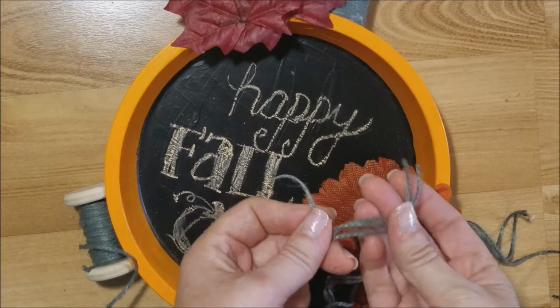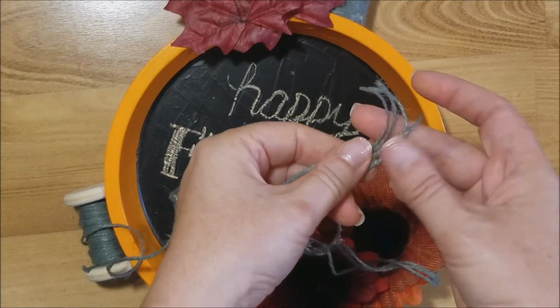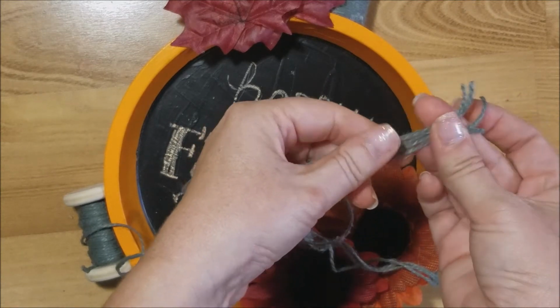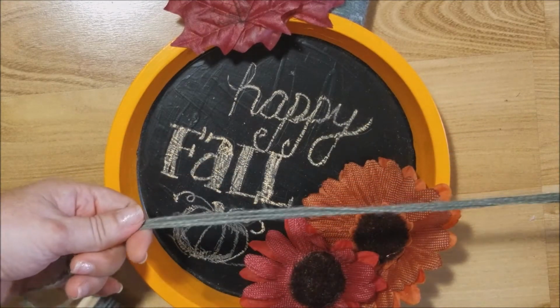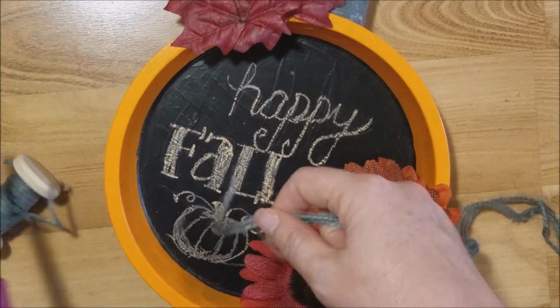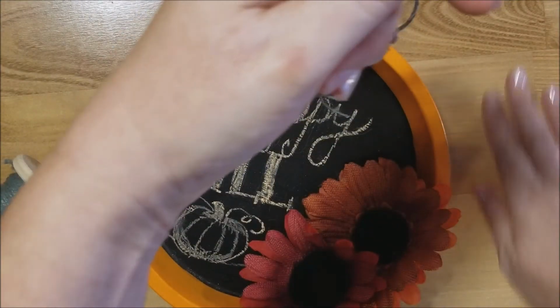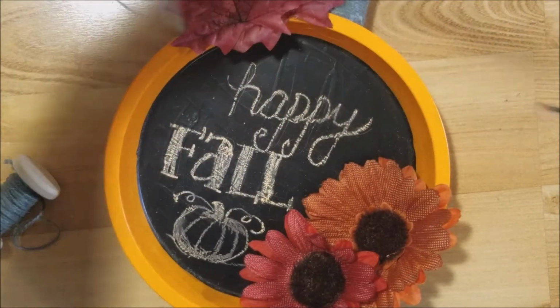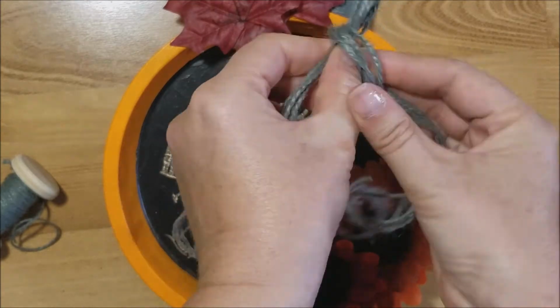Next, I'm going to make a bow out of my green twine. So I'm going to cut 4 strands at 1 yard apiece, so that I will have some long pieces that are hanging down to kind of mimic the vine on a pumpkin. So I'm just going to make a simple bow.